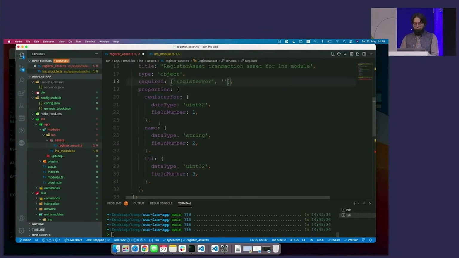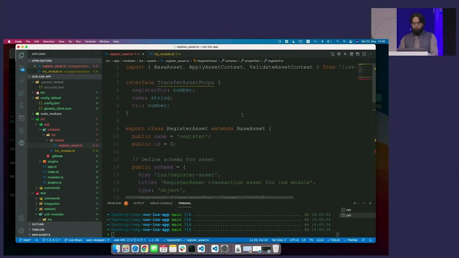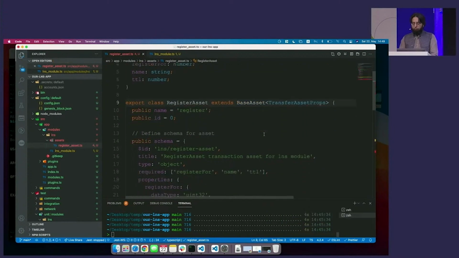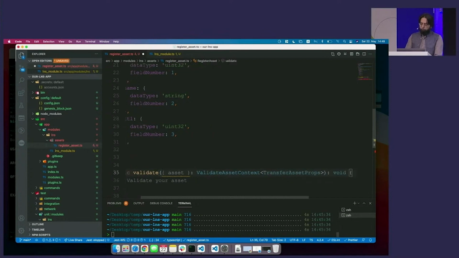So we have this register for, these are also required, these are also required, these are also required. And we can define the default types for it, but for now I'm leaving it. And since we have this transfer transaction asset, we can use this as a generic prop for the TypeScript. So it will come everywhere here, and I can use it here as well.